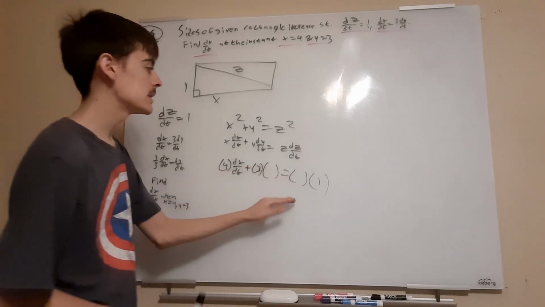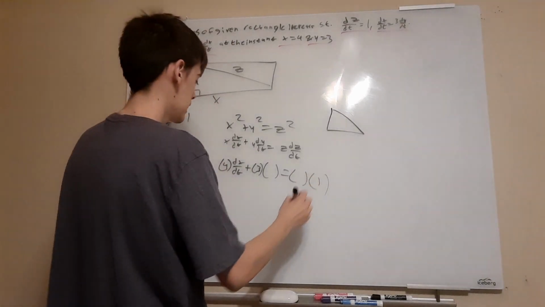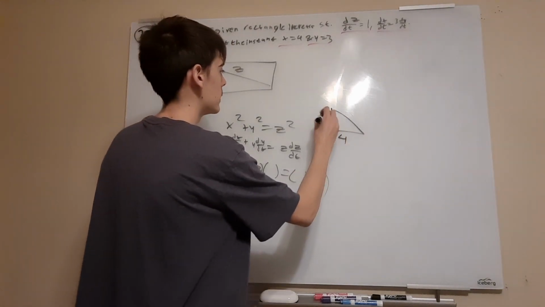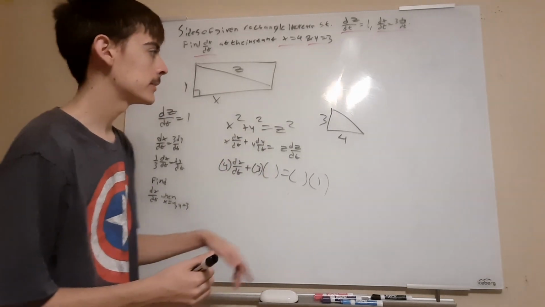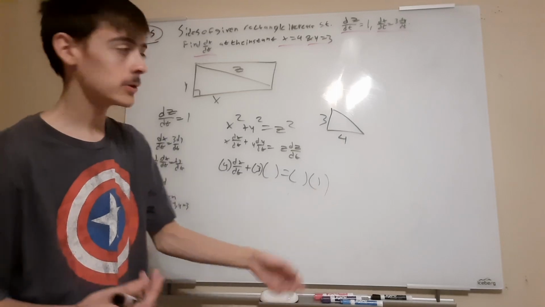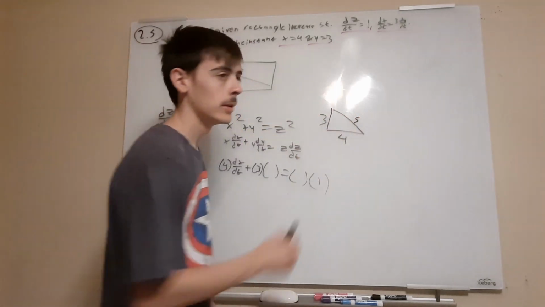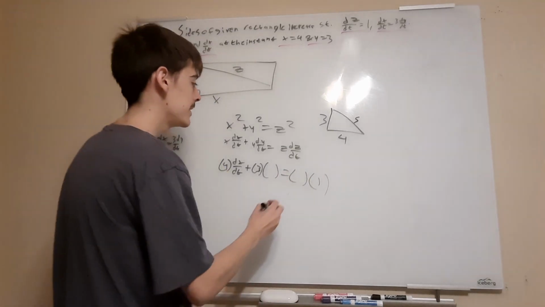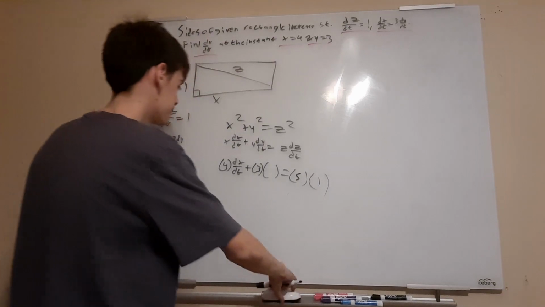Let's start with z because z is easiest. We're working with a right triangle, as we can see up here, and they say that x equals 4 and y equals 3. We could just use the Pythagorean theorem to solve this, but remember, 3, 4, and then another number is a Pythagorean triplet. It's 3, 4, 5. So if you just remember the 3, 4, 5 right triangle, you could solve this one pretty much immediately. So for z, our answer is going to be 5. Let's get rid of that.